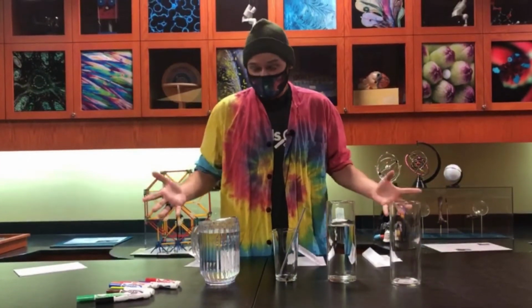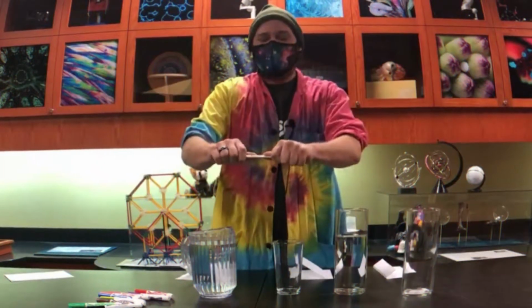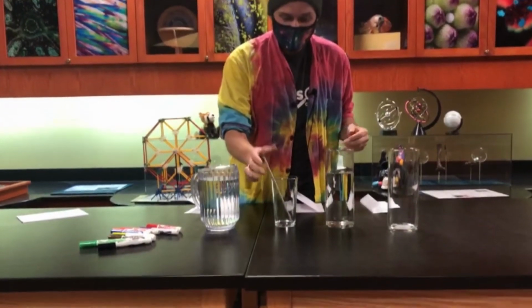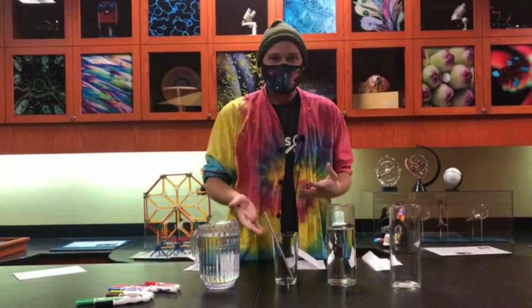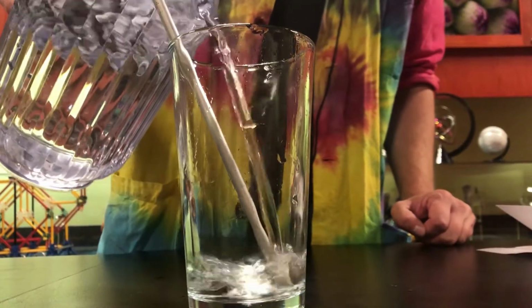And you've probably seen this before. If you take a straw, here I happen to have a metal straw, very sturdy, it's not gonna bend very easily, and place it in a glass. Ooh, science. It's just a straw in an empty glass. But when you add water, watch what happens.